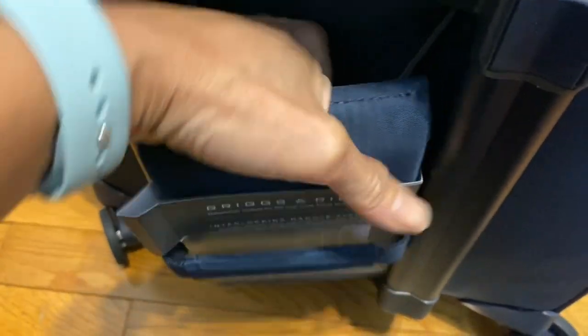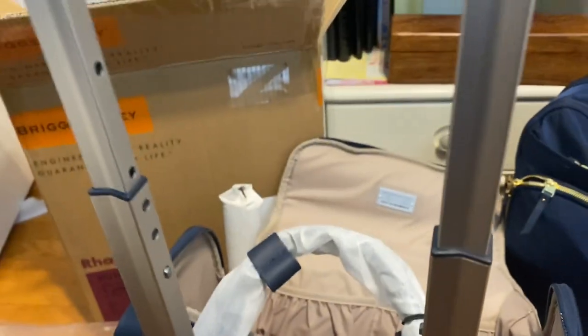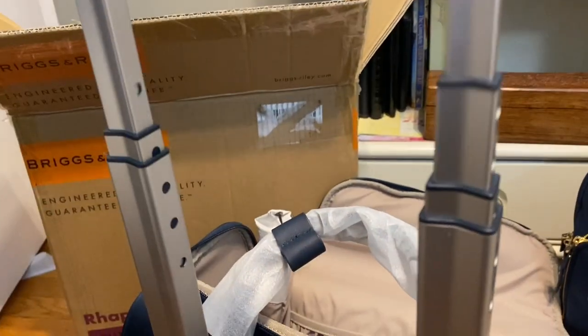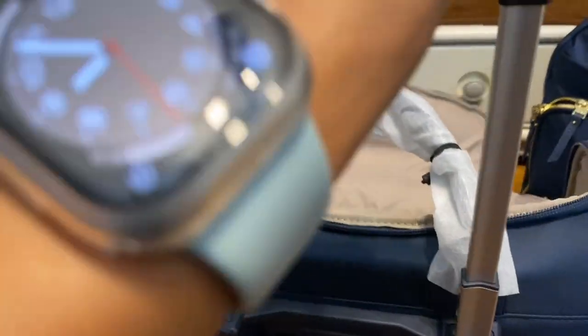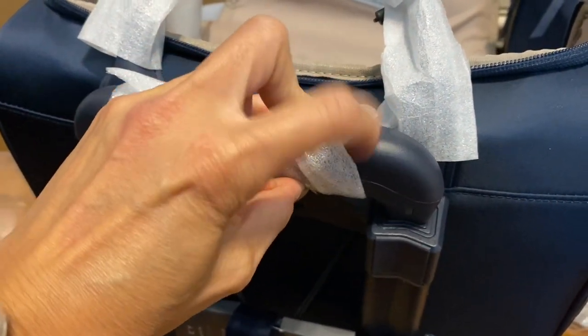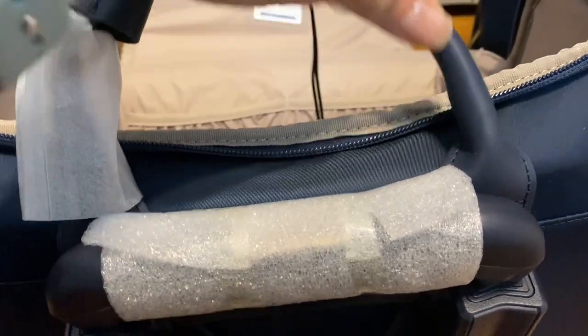It does have another pocket on the side where you can put your water bottle, but it's just one of those that has an elastic on it. This one is a little different — this is how you put it on top of another luggage. You're going to have to turn it like this, and then put this on the bigger luggage or carry-on. The handle goes all the way up — there's one, two, and three levels. The handle is plastic with no foam material on it whatsoever, and the grip feels like leather — it kind of smells like leather.